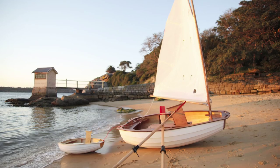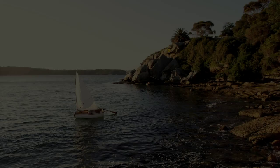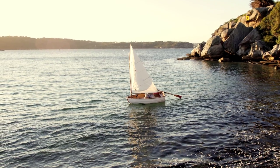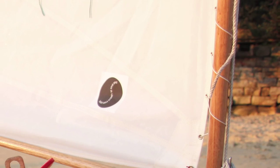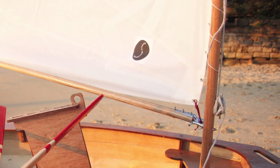He liked the profile of the gaff which suited the boat. He didn't want a more contemporary style — he wanted a more period style of look. 50 years ago in Balmain you had gaff rig boats, from that size of boat to 40-foot boats, and a lot of them were work boats.